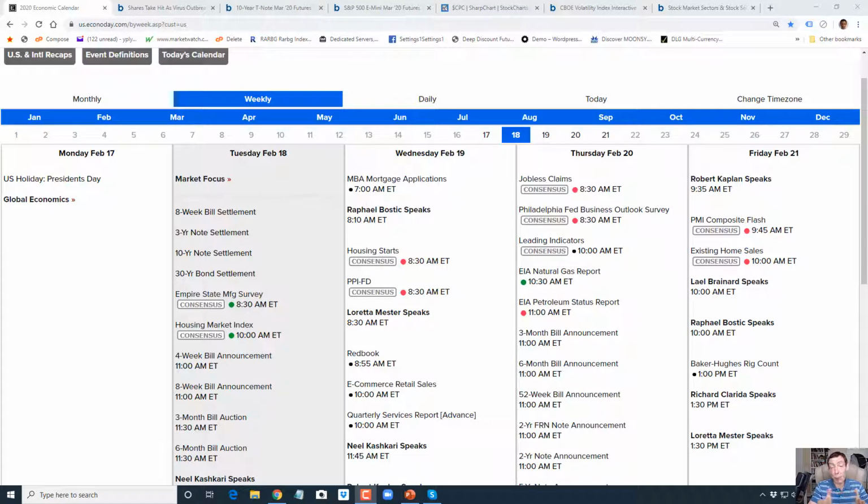And fortunately, I still get a chance to wake up before the market opens, not right at the open. I used to wake up at 6 a.m. and then the market would open half hour later, 6:30 versus 9:30. So it was very difficult to do morning analysis. But now I wake up a few hours before the opening bell and I get to do plenty of morning analysis.